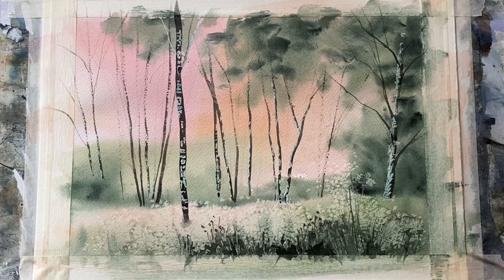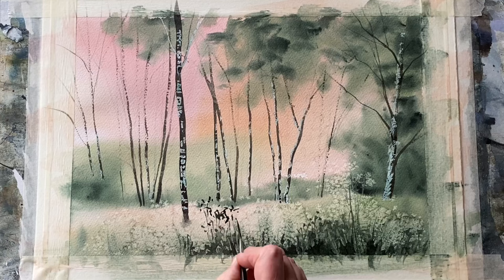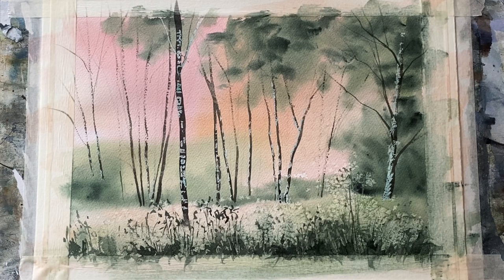I find the rigger brush can give me some nice brush strokes that work really well for this kind of part of the painting, but you can use any small brush. Probably a small round brush with a good point will serve you well for this purpose.